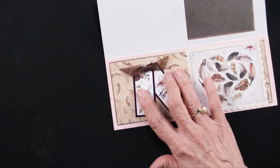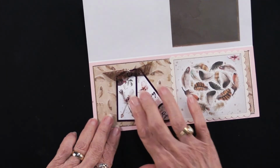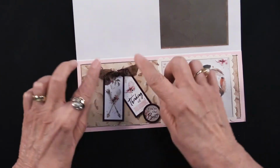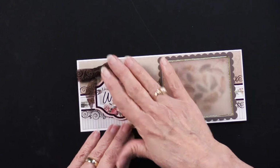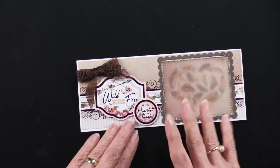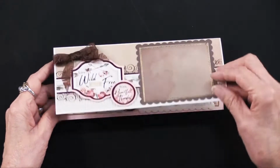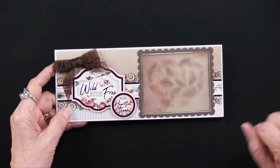Now these two were placed like so. They're glued right down. This is foam taped. I want to tell you that this ribbon is just knotted very simply because we've got more stuff on this side of the front of the card, and we don't want it to get too bulky. So really nice that we have kind of a peekaboo card, don't we? And you could use any of the parchments on there. It's just really, really nice.